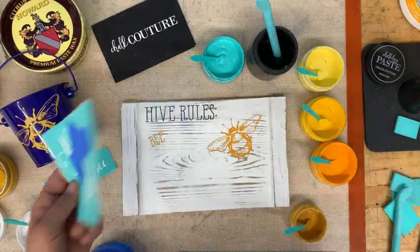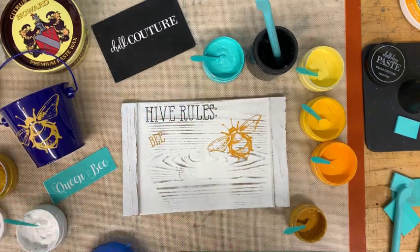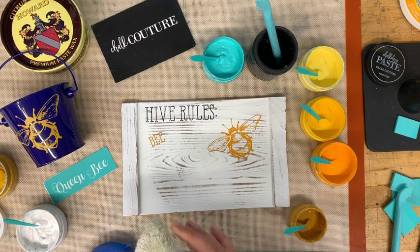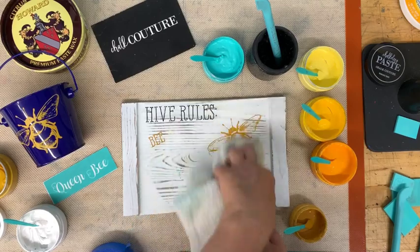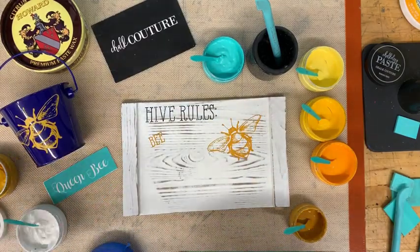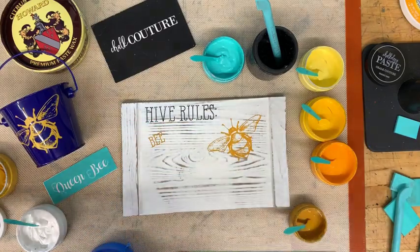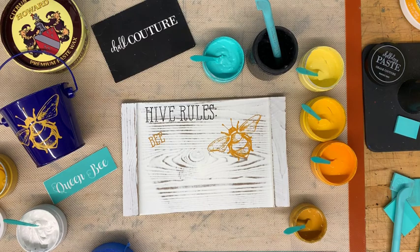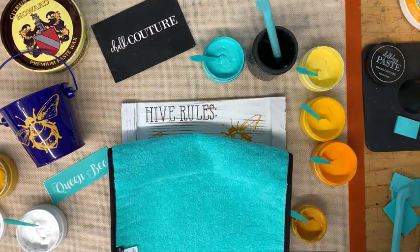Alright, so this is going to go over another surface. So what we need to do is I'm going to take my rag that I had waxed this with, and it has residual wax on it. I'm just going to wax this so that the other transfer does not pull up that chalk paste. And I'm going to fuzz this. We fuzz 6 times when we are doing this over another area that already has chalk paste on it.